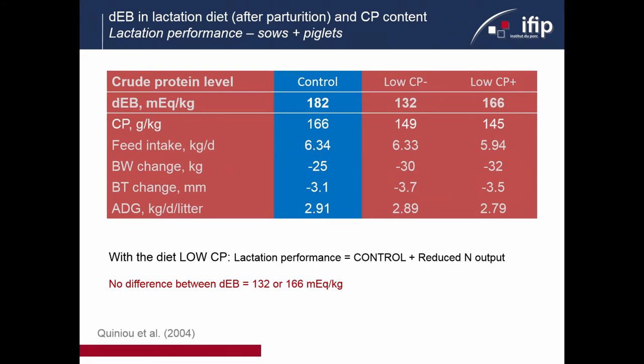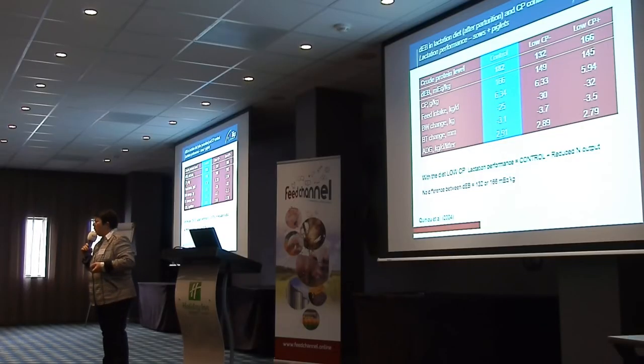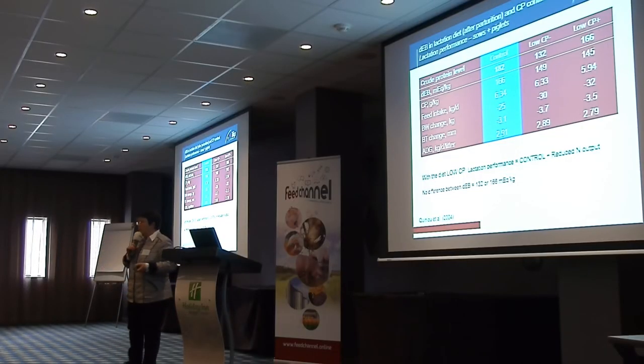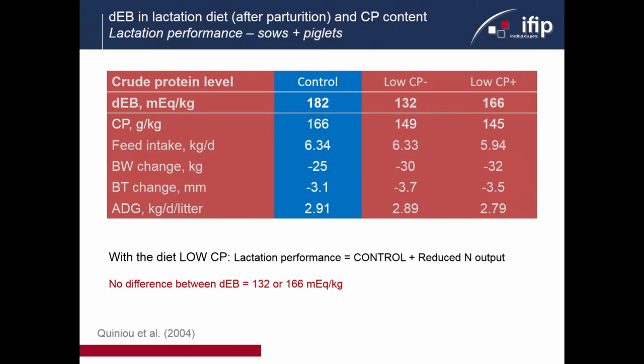A trial we carried out was focusing on the effect of hot temperature on lactating sows. At the time when I started the study at INRA on this criterion, I reduced the crude protein level in the lactation diets with the aim to reduce the thermal effect of the feed under hot exposure. And we were rather disappointed because we didn't have the results we expected with these diets. Then we wanted to check if there was something wrong in the diet that we formulated. And yes, perhaps, because at this time I didn't consider the electrolyte balance.